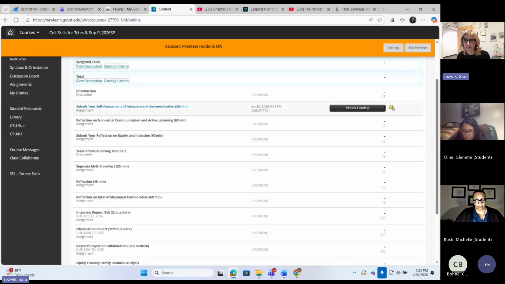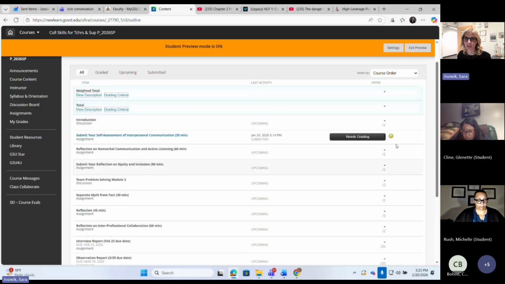If you don't, and it still looks like an exclamation point, you could reach out to me. It could be an error on my end where the grade isn't released, or it could be a Blackboard error. So I think it's valuable for you to know what your total point value and grade is as you're working through an online asynchronous course. So if you find that you're questioning that, definitely reach out.